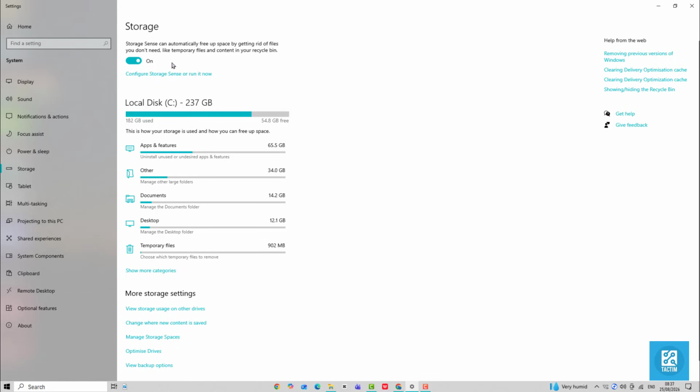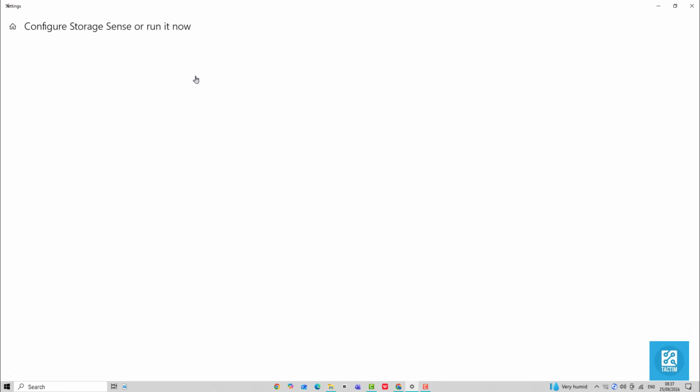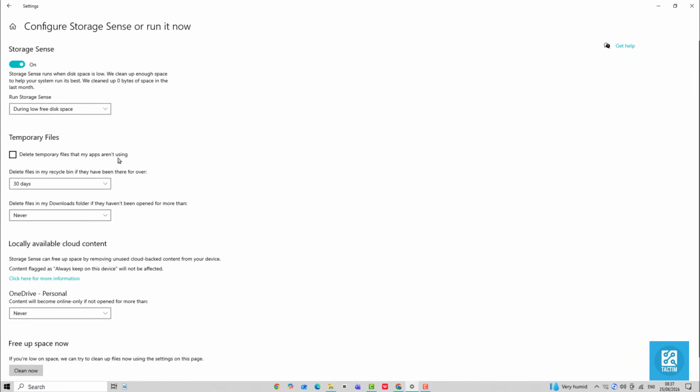To customize when and what it cleans, click directly on the Storage Sense row to open its Properties menu. Check the box next to Automatic User Content Cleanup. Under Run Storage Sense, click the drop-down menu and choose whether to run it every day, every week, or only when low on disk space. You can also set automatic schedules to empty your recycle bin and downloads folder after a set number of days.